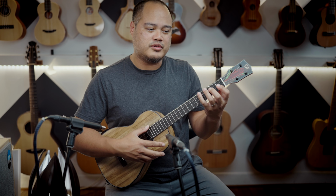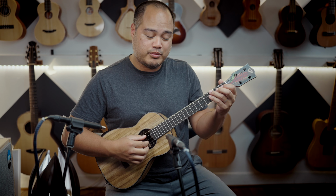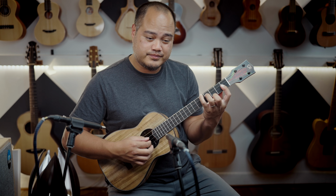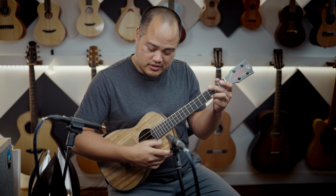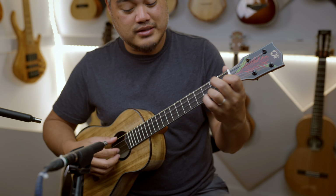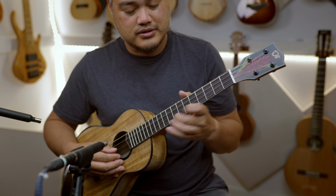I think these are a little more lively. There definitely is a different punch, a little bit more of a punch in the upper frequencies, like treble. I think it has the same amount of warmth, but the raw projection is just a touch louder than what I usually hear. Sounds like a guitar. It's nice. Same kind of fullness.